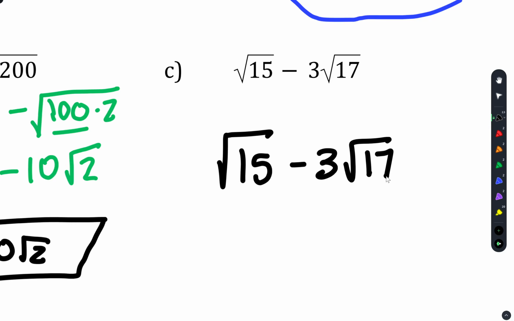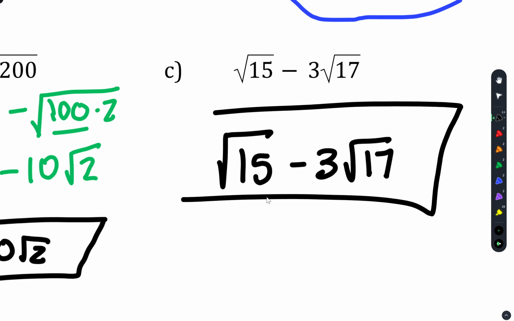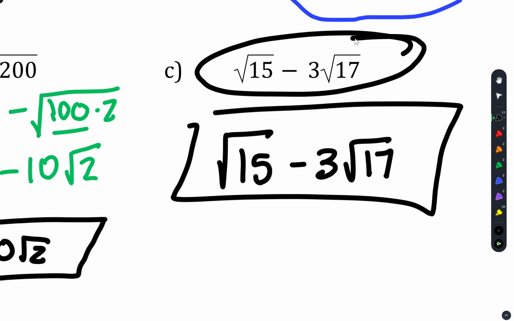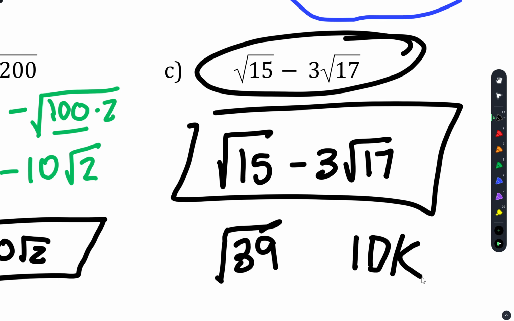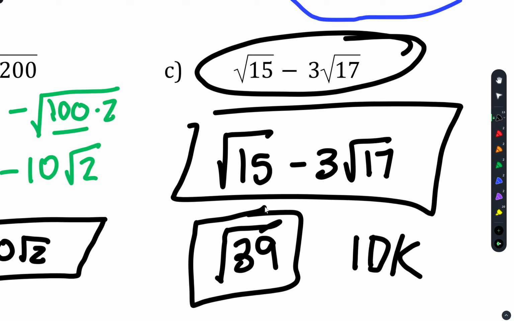When something is already simplified, I do not want your answer to be none or nothing or not simplified or whatever you guys are putting on your quiz. Your answer, guess what, is this. In fact, this is your answer, right? Yes? Okay, I don't know why we were seeing things like the square root of 39 and we were writing like IDK. What sense does that make? This is your answer. If that is simplified, it's simplified, okay? Does that make sense? Hopefully we got that now. Okay, turn to your blue sheet.